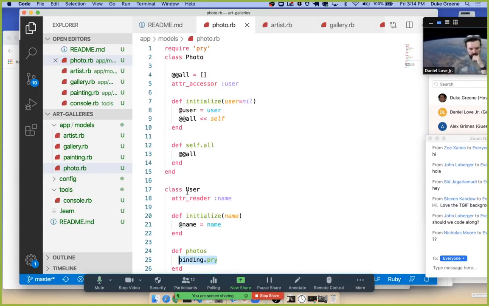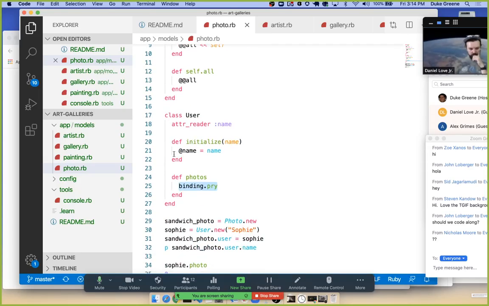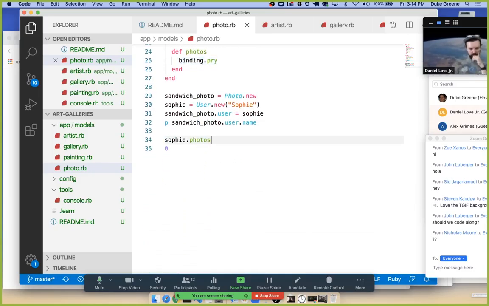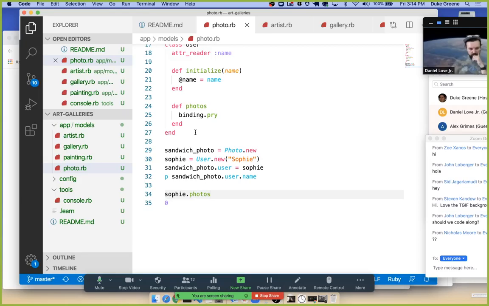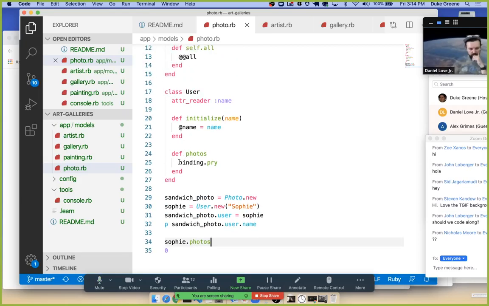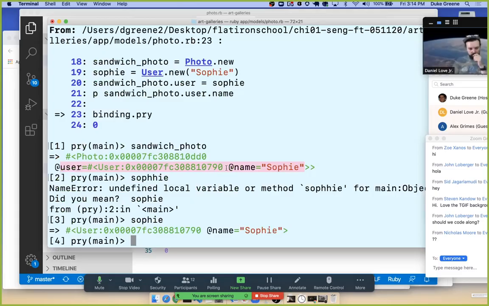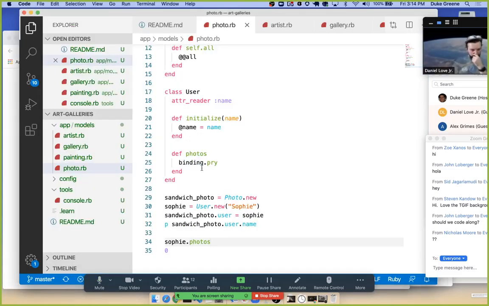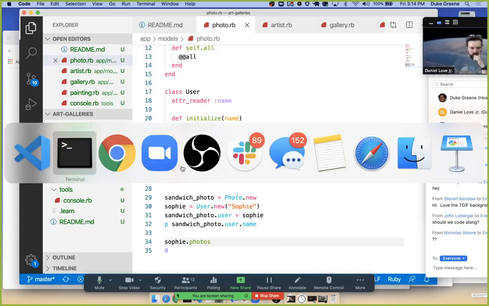While I'm in here, I can start testing my assumptions about the code that I wrote in the photo class, to see if I'm even ready to write the right syntax in here or if my assumptions are all off. So I'm going to call Sophie.photos. I predict that because I've got the instance method photos on user here, we're going to hit a binding.pry. And this is what we'd now call a virtual attribute, perhaps. Because instead of having an instance variable photos that holds on to an array, we instead have a behavior that's responsible for returning an array of photos through some other means than literally storing the data right here. So virtual attribute is one term for that.